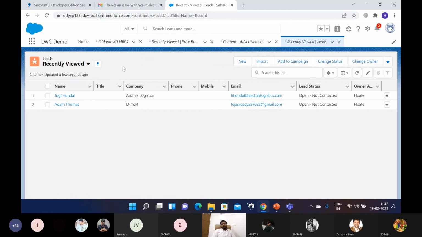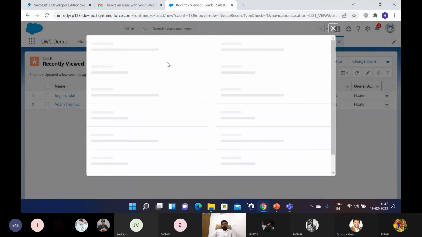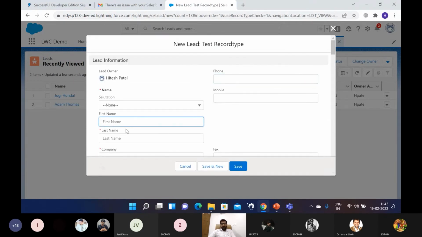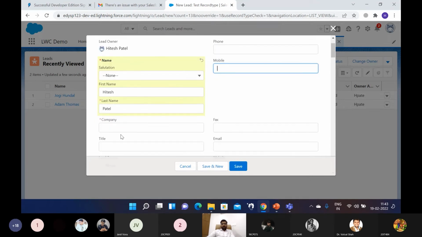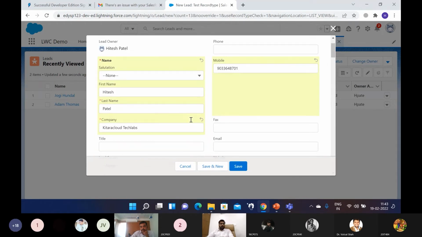He gave their pamphlet, and after that he took our number, our name, and our email address. He will create a lead inside the system. So this Patel company, mobile number, phone number, and email.